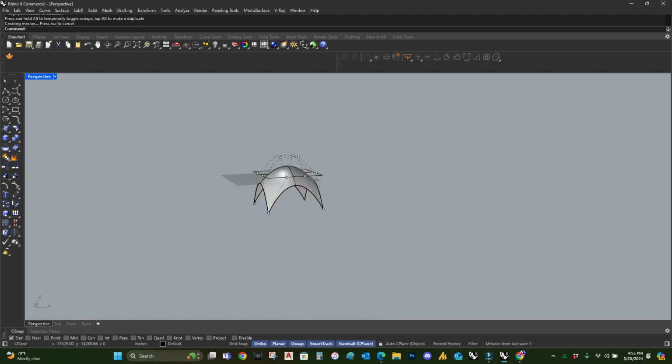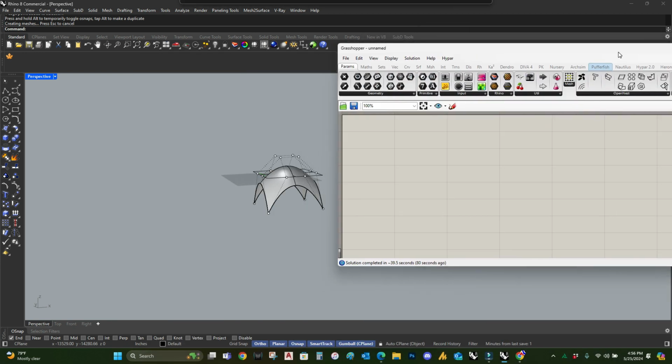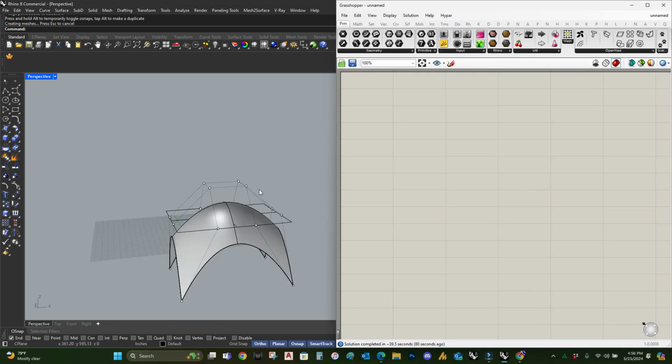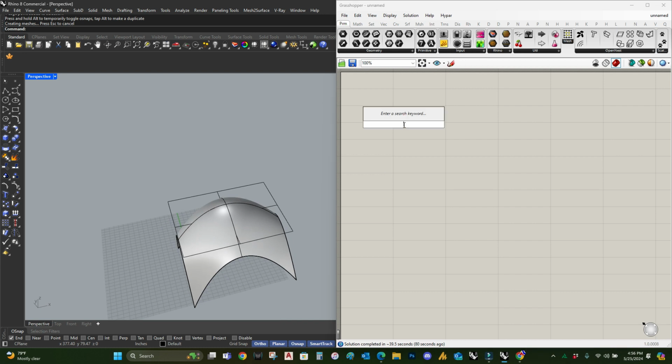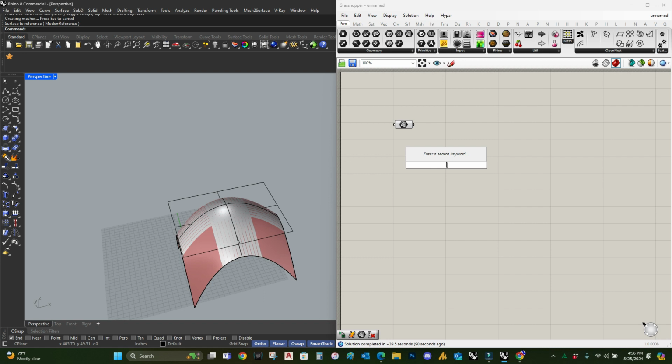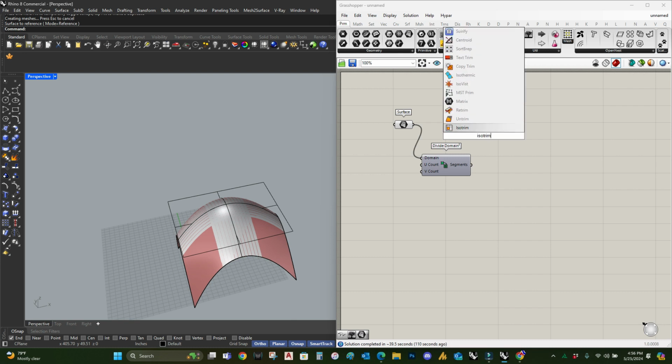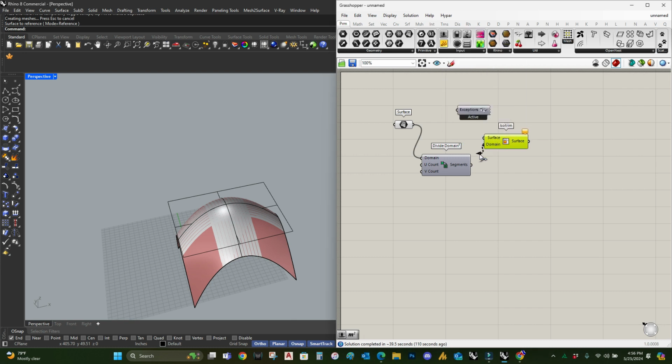Okay, now I am going to get my Grasshopper canvas. The first thing I want to do is put a surface component. I'm going to select the surface. I want to divide these into partitions, so I'm going to go to divide domain. I want to put an isotrim component because this will show my divisions.